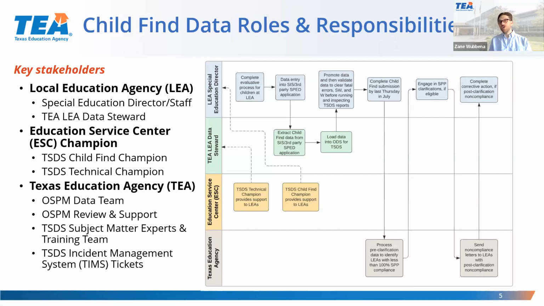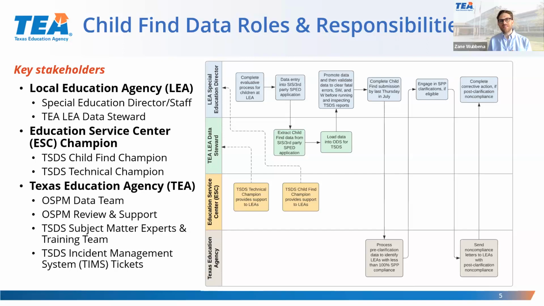Then it is also their responsibility to enter that data for the child. For example, the parental consent date, the date that the initial evaluation was completed, the date of the eligibility determination. What's the code? Was a student considered eligible and going to receive special education or not?